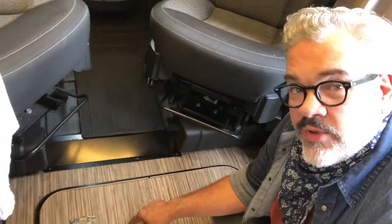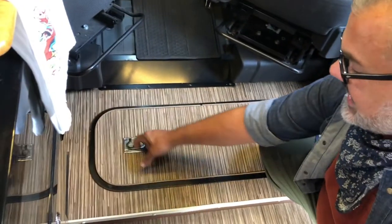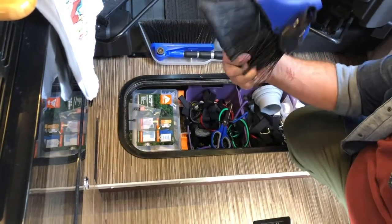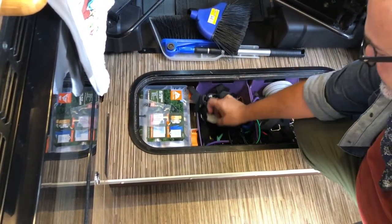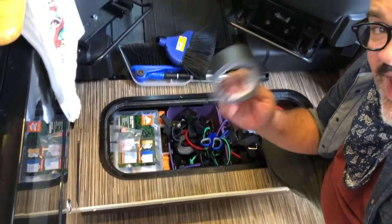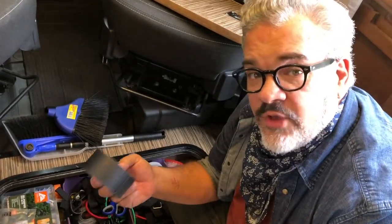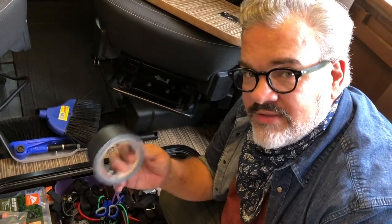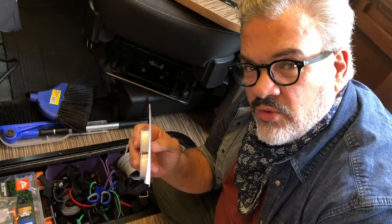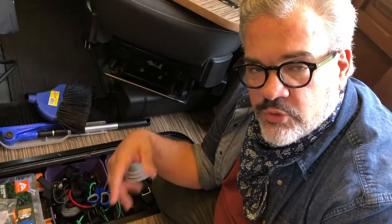Right next to the kitchen on the floor is what we call the wine cellar — I keep tools and random things you might need during the trip. Pull up the latch to open it. Inside you'll find a broom and dustpan, scissors, velcro, a small first aid kit, cleaning supplies, and gaffers tape. If anything is rattling or a drawer is opening, feel free to use the gaffers tape — it holds tight but won't hurt the camper. We also have Ziploc bags and plumbers tape, great if a water hose connection is leaking. There are also some tools including a screwdriver set.